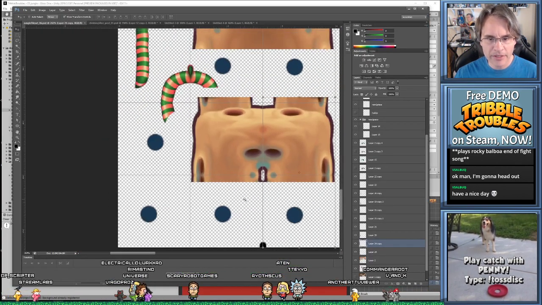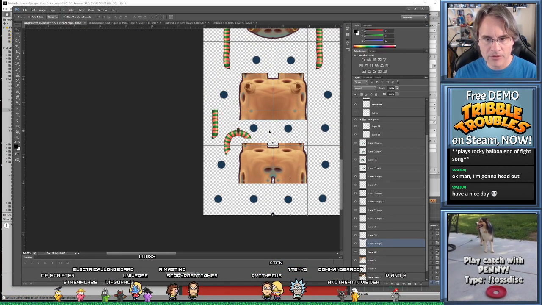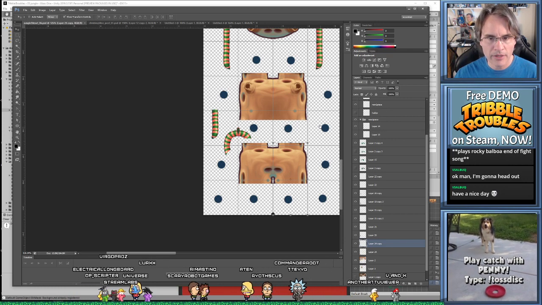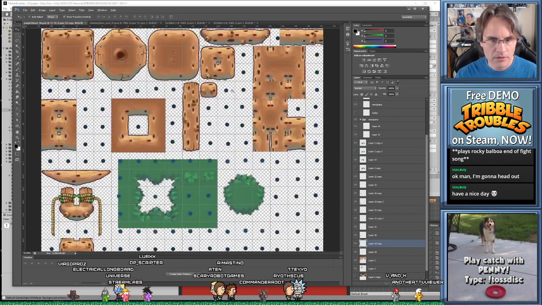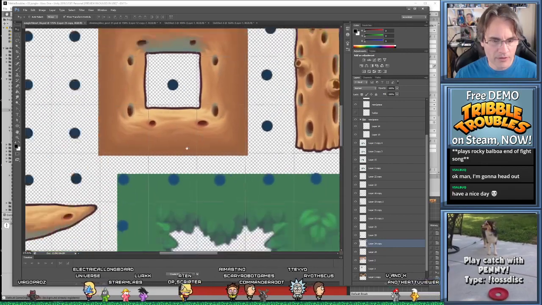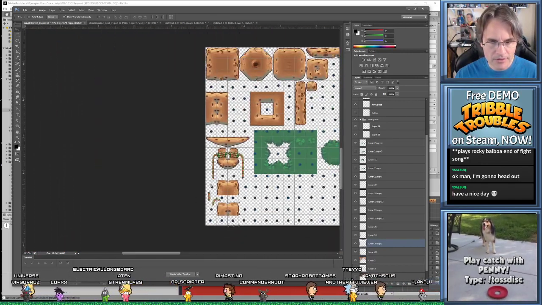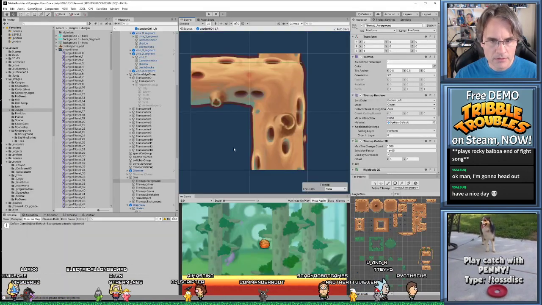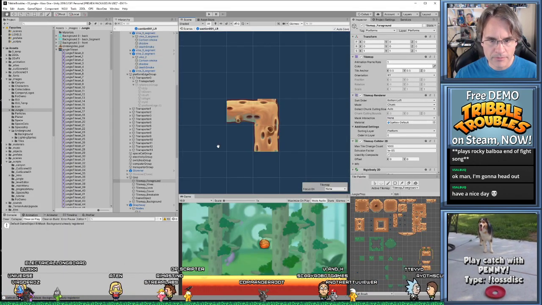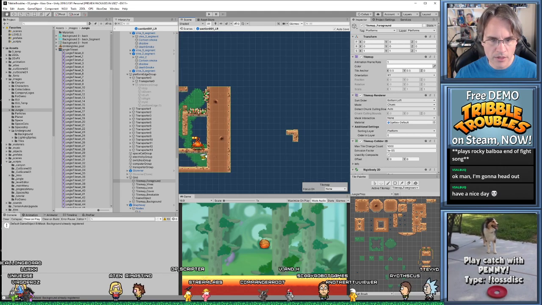I'm just mirroring it, but I don't think I can mirror it there. I think that's gonna be totally off. I think I have to use the actual piece. It is different. Oh crap. Oh, that might be true for these as well. Let's see. All right, so that's broken at the moment. Good job.